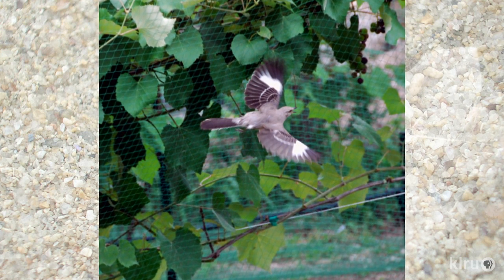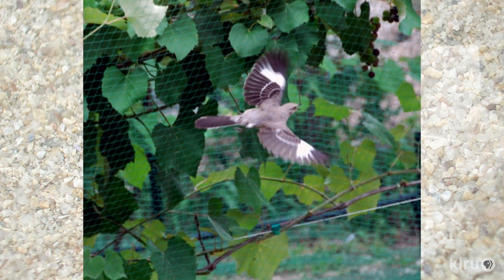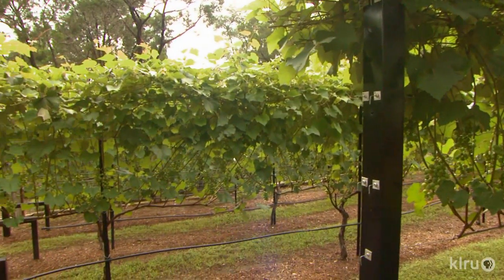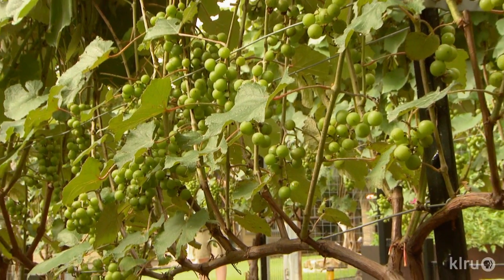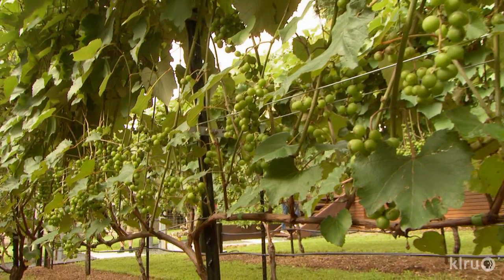That's a job that we don't necessarily look forward to because it is a little bit challenging netting, just 2 people. With this new trellis system, I think the nice thing is that it's so high up and it's kind of tall on the top that we might be able to get a V shape where it keeps the net further away from the grapes, and they're not able to just hang on to the netting and get their beak in there. Grapes are produced on last year's wood, so major pruning waits until winter.